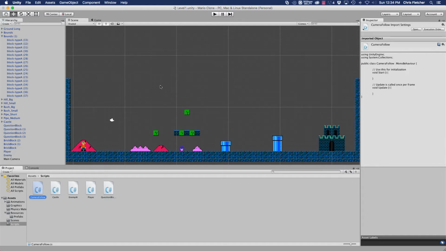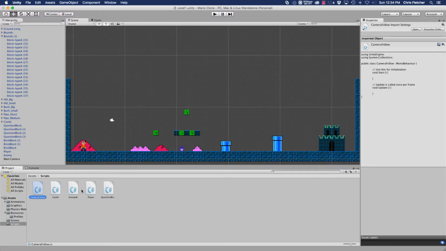This is Chris, and we are going to go ahead and get started on the next script that is going to control the movement for our player. We're not going to do any gravity stuff yet. We're not going to get into collision detection. This is basically just to show you guys how to move the player back and forth on the screen.